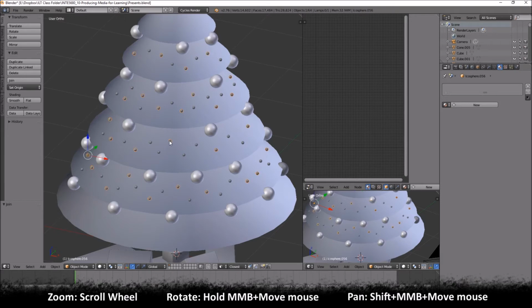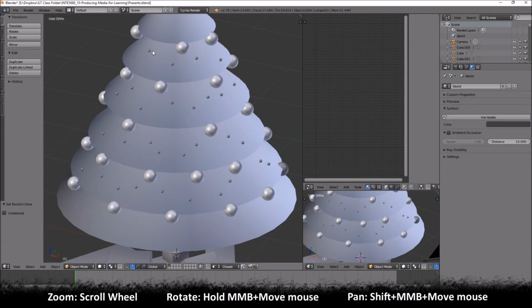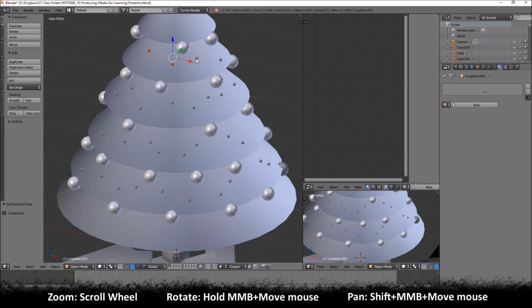So now these, I'm going to hit G. You can see are all just one object. And so you don't get confused selecting the other ones, select the group that you just made and hit H. That will hide them. And then you can shift right click all of the rest of these.